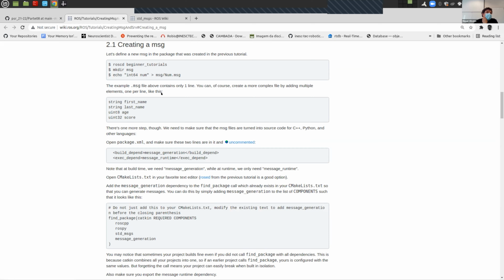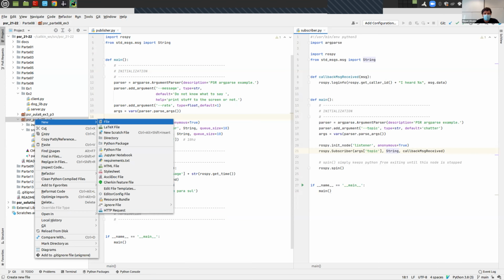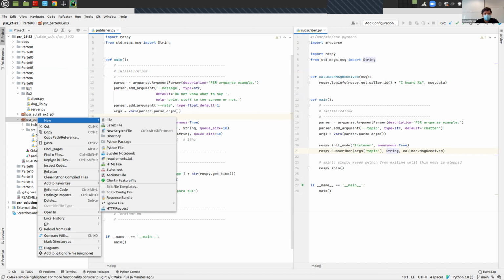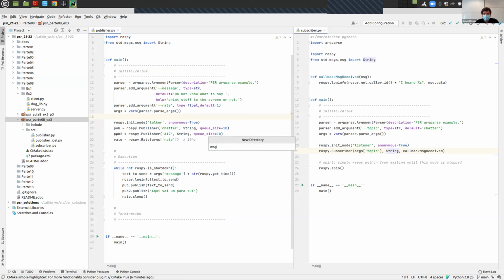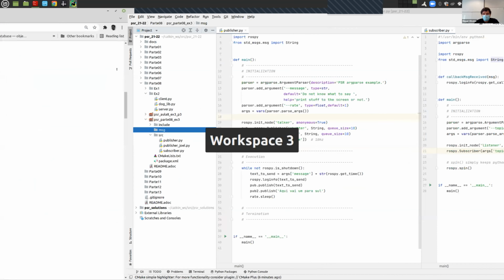Messages are specified in a special, unique .msg file, which must be inside an msg folder. So first we create the msg folder inside our ROS package, not a file, a folder, sorry. So I did this mkdir msg.